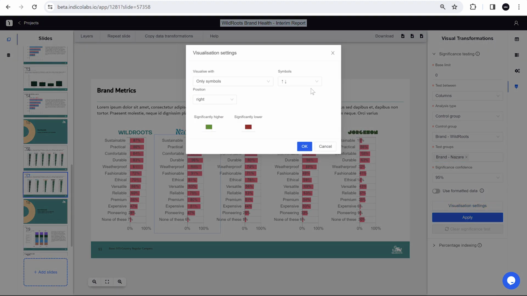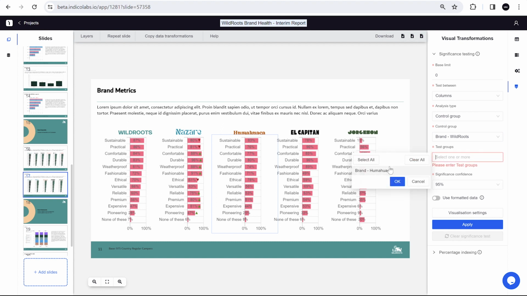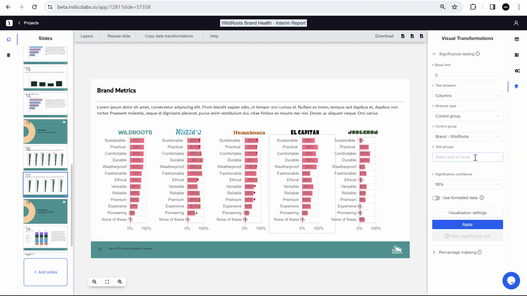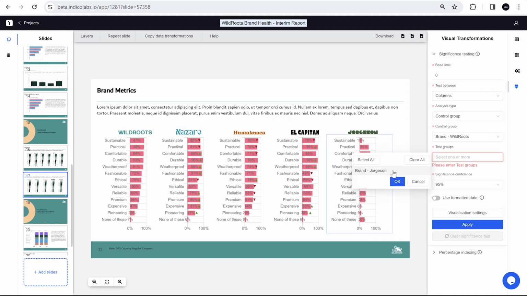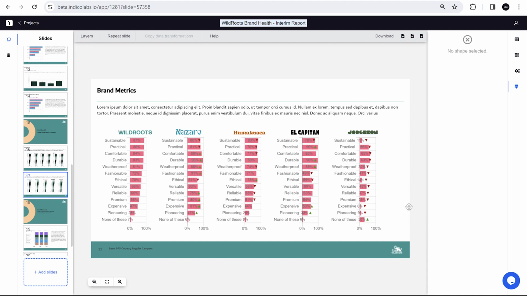My visual settings will be the thicker arrows. Hit apply. And then repeat for the other charts. And that's our brand metrics done.